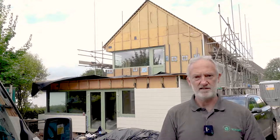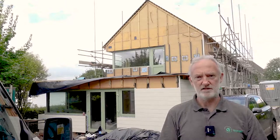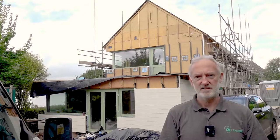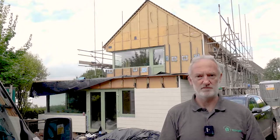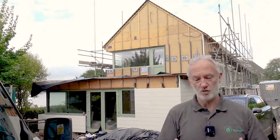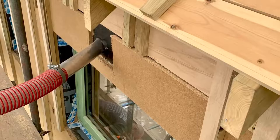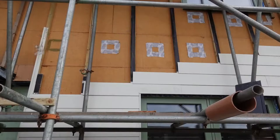And very early on, we decided that we were going to approach it by trying to wrap the house from the outside using I-joists. I'm particularly concerned about us using sustainable materials out there. Whilst we've used EPS and other plastic-based insulations in the past, I'd much rather move away from them to more sustainable materials. And stuff based on wood just seems to work really well. We've built a few houses with I-joists and filled them with warm cell insulation. So we thought, well, why don't we take the same approach here? So what we've done is simply wrap the house with I-joists up the outside walls, over the roof, filled that whole space with warm cell, which gives you a nice insulated tea cozy effect wrapped around the house.